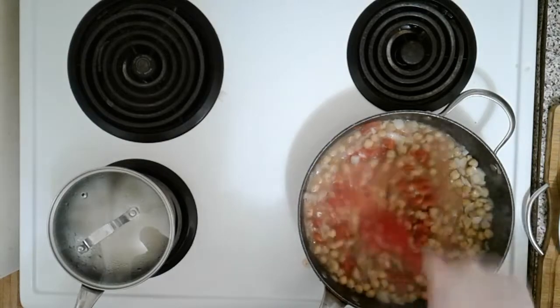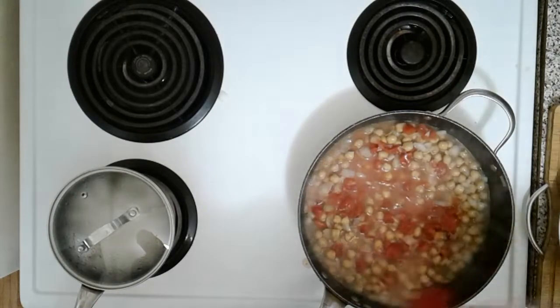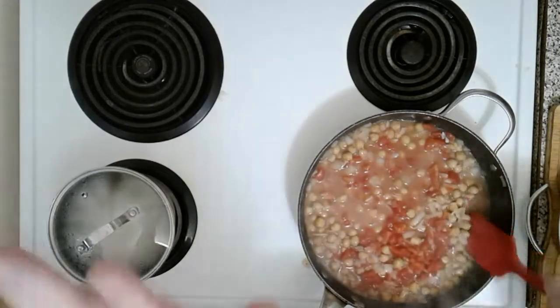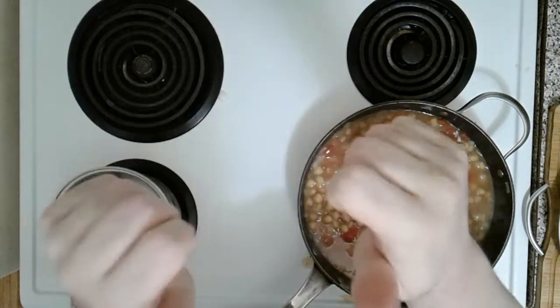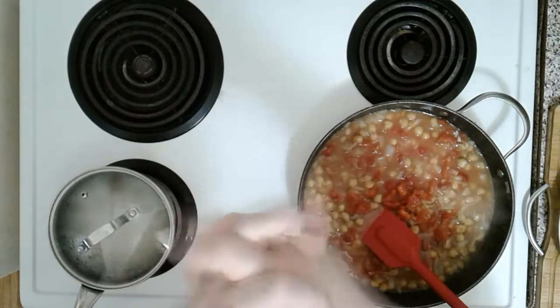So we're going to get this to come to a little gentle boil here. Pork vindaloo. Oh man, you see why I'm using chickpeas now. There's a bazillion professional chefs out there like me who will say, that's not how you make it. Chickpeas.